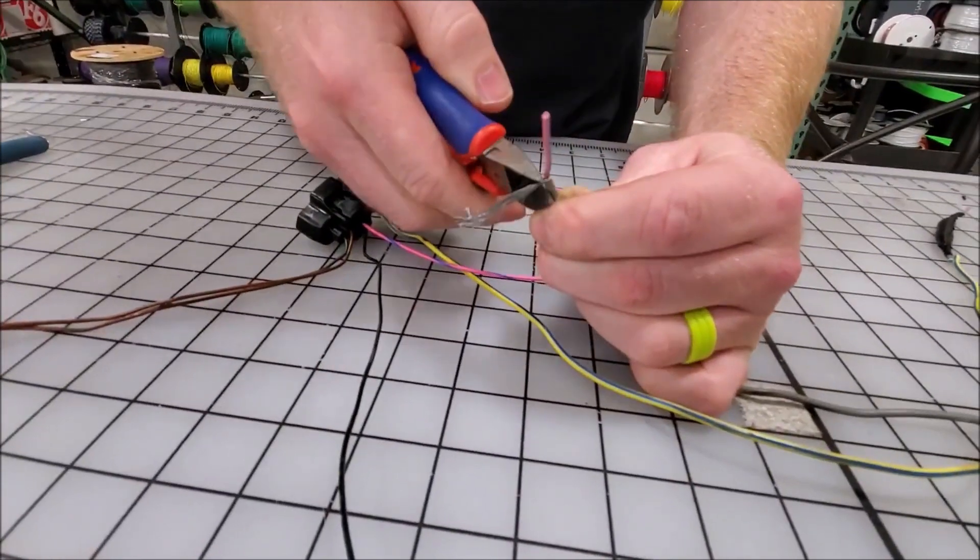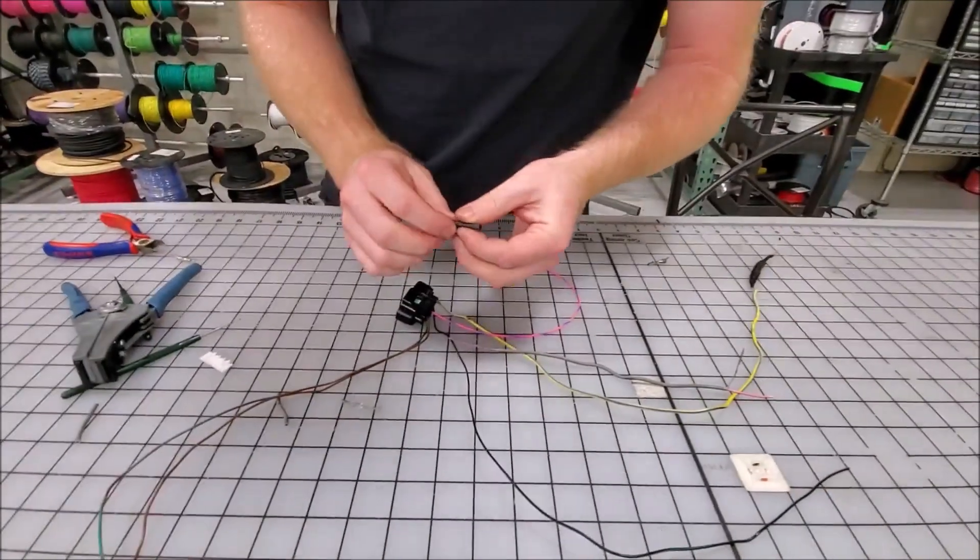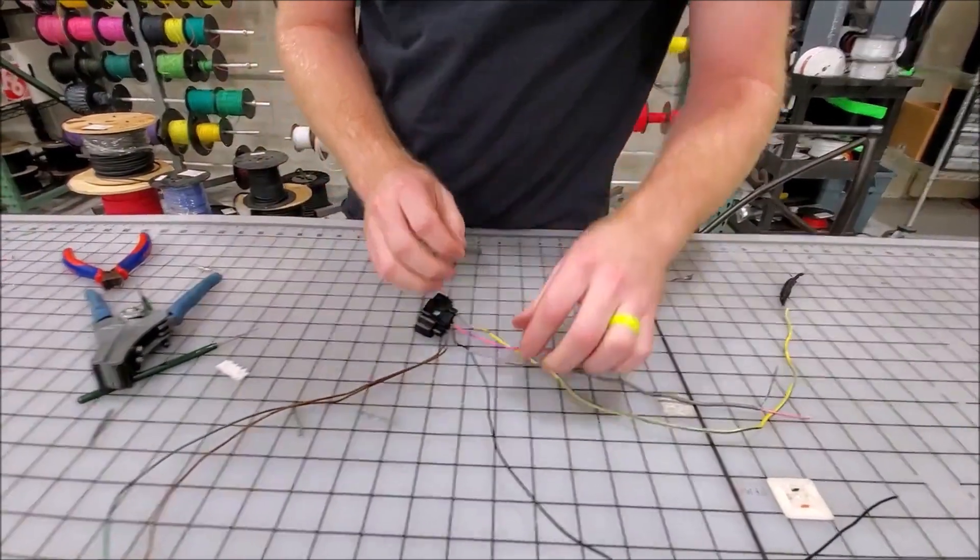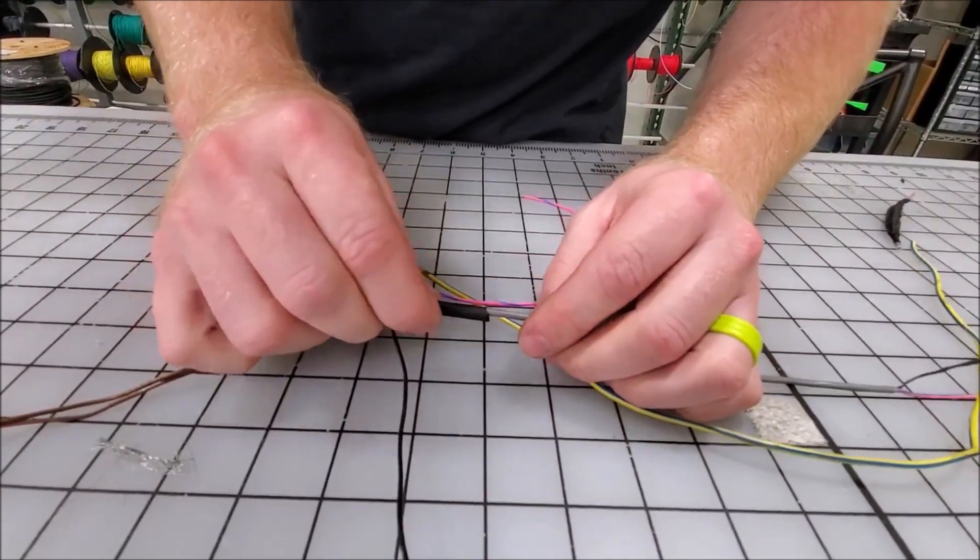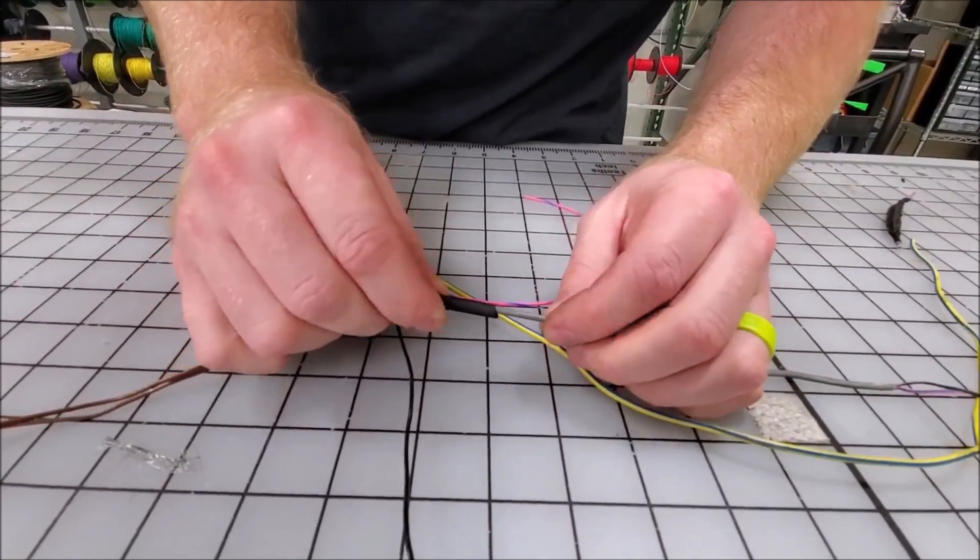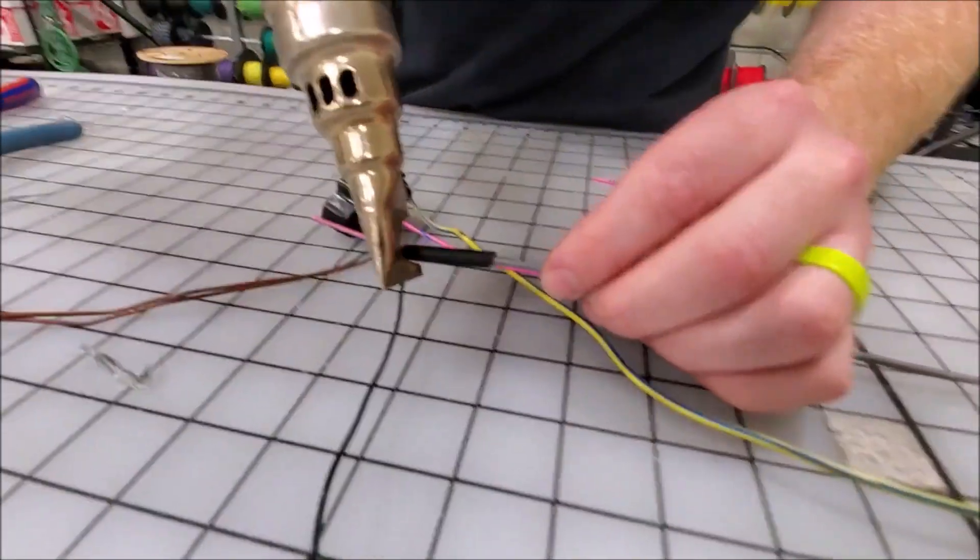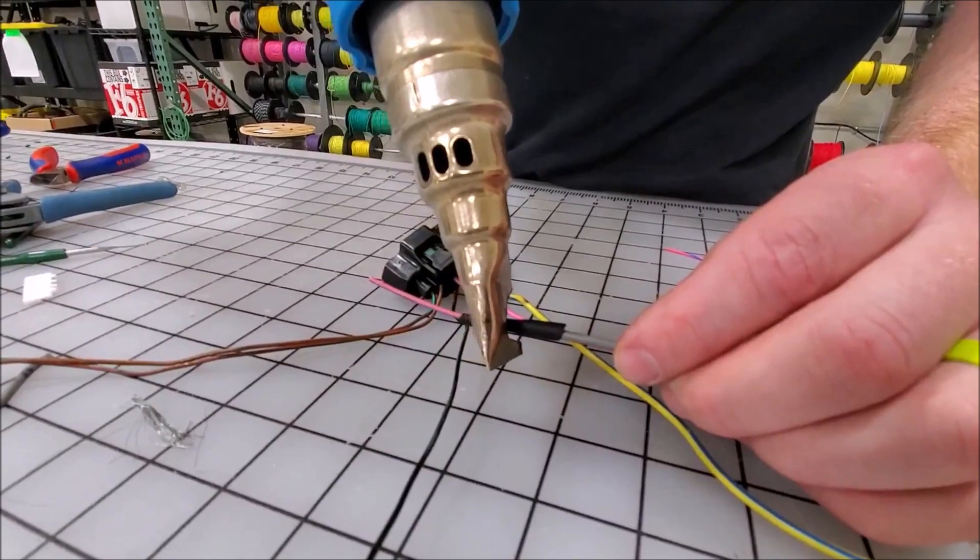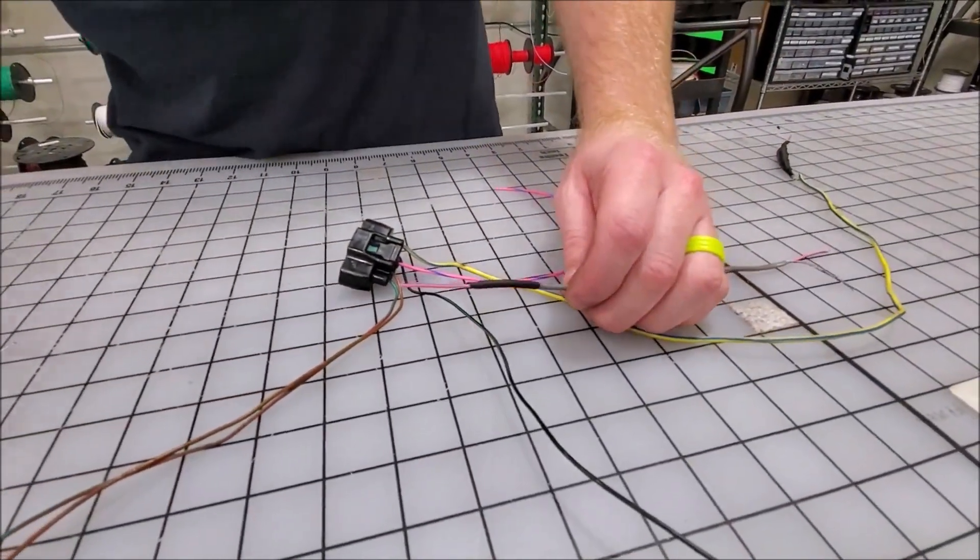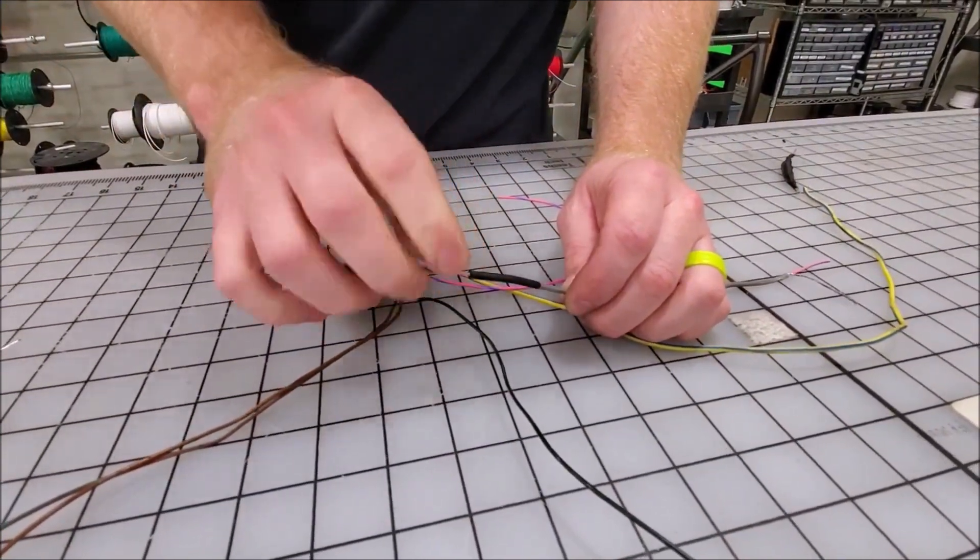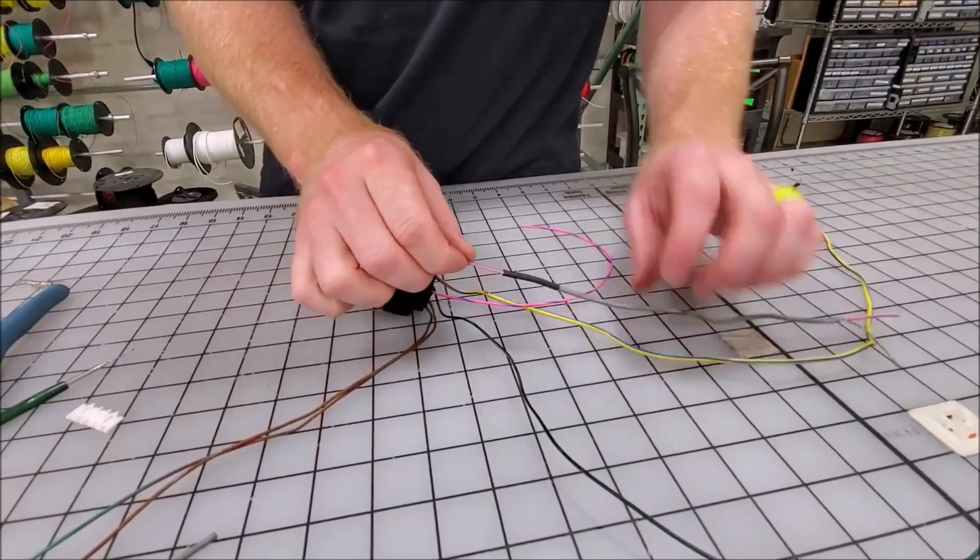You can take this and actually cut it. You want to take a piece of shrink tube. If you don't have any shrink tube, tape would work. So this will be more than satisfactory. All we're trying to do here is seal that wire so that it doesn't wick up moisture and cause corrosion in your signal wire or your shield wire.